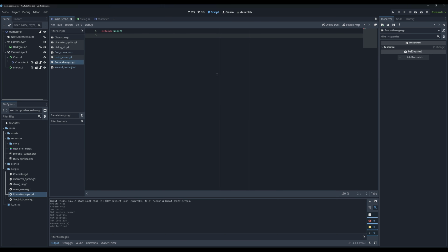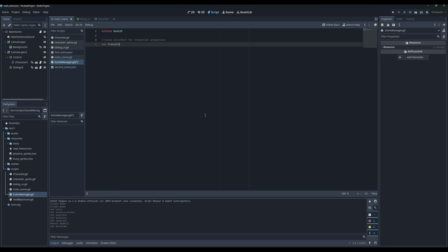Let's go back to SceneManager. As I've showcased in the editor earlier, this SceneManager will create a canvas layer with a color rect inside for the transitional effect. So let's go ahead and create some variables for that. I'm going to add a little comment that says black color rect for transition animations.